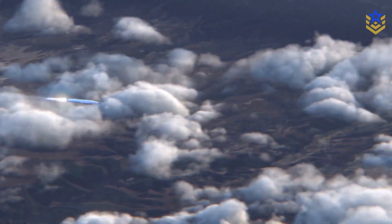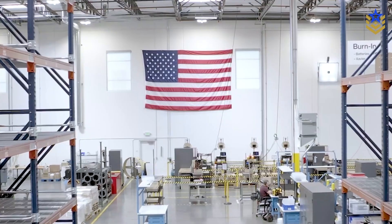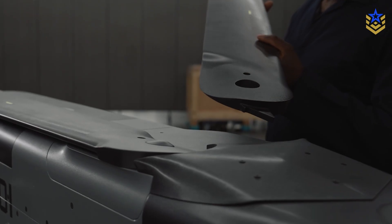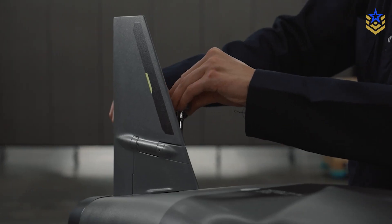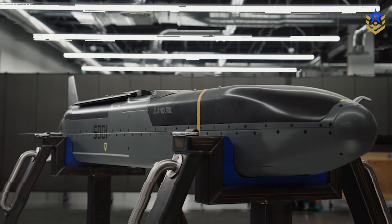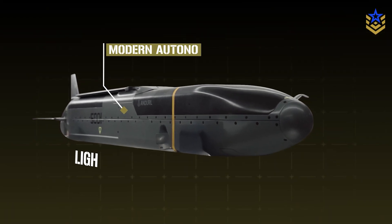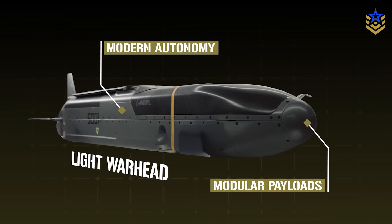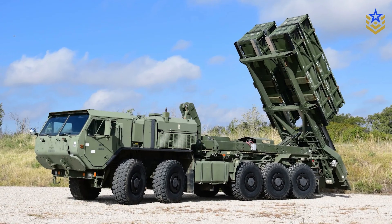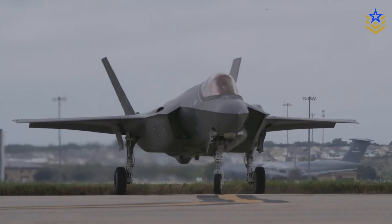Picture a long-range cruise missile priced closer to a guided bomb than a Tomahawk. That is the bet behind one of Anduril's missiles — a subsonic, air-breathing weapon designed for mass, built to fly far, and inexpensive enough to launch in large salvos when defenses are thick. Called the Barracuda 500, the concept pairs modern autonomy with a light warhead and modular payloads, so some rounds can strike while others act as decoys, jammers, or relays. It is meant to come off truck racks, ship containers, or aircraft pallets without forcing a new launcher ecosystem.